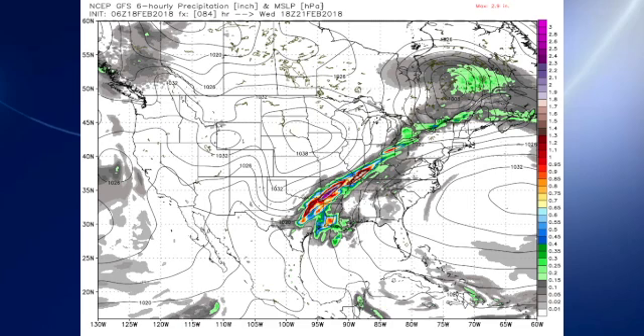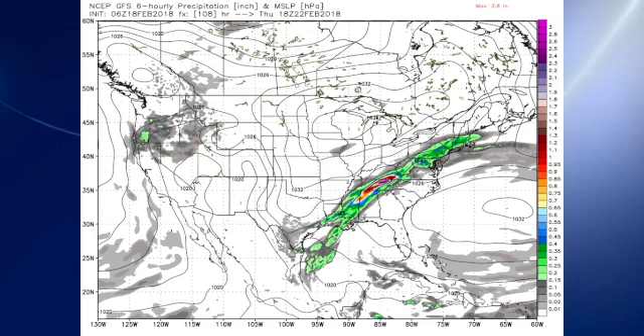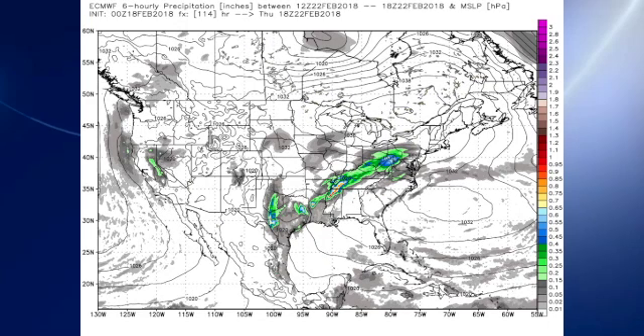It's moving a little to the southeast, and that's where there lie some problems with the models. The ridge begins to be beaten down by the first short wave coming out of the Four Corners area, as another one is beginning to dig into the southwest part of the United States again. That brings the front, according to the GFS, down into our vicinity. I think late Wednesday and Thursday — probably most likely Thursday — will be our best time frame for some rain. However, the European model is not quite as bullish on bringing the front as far south or southeast.